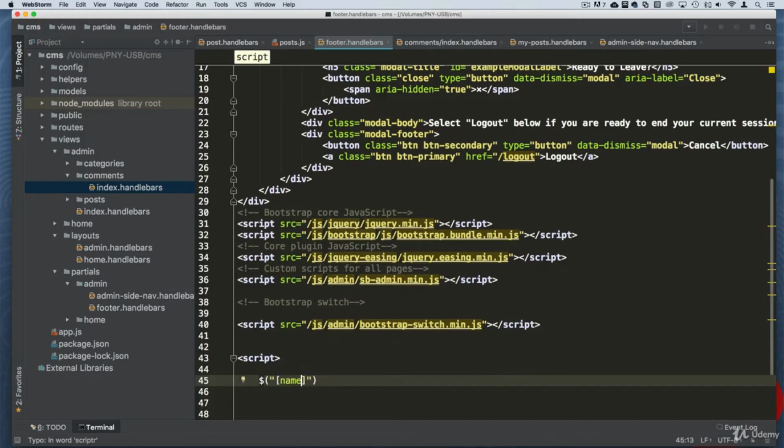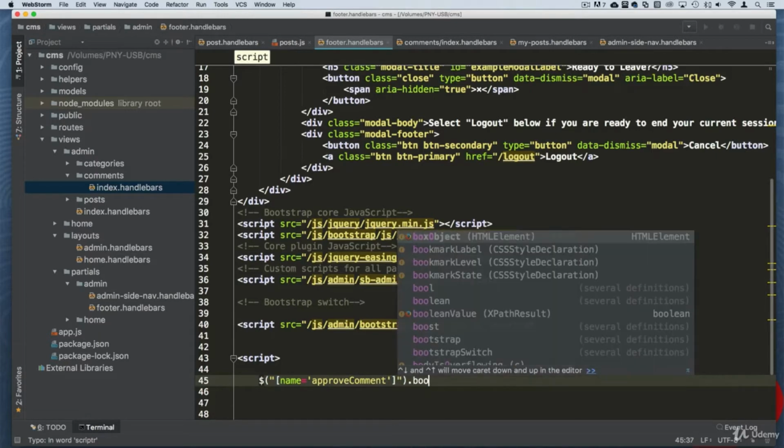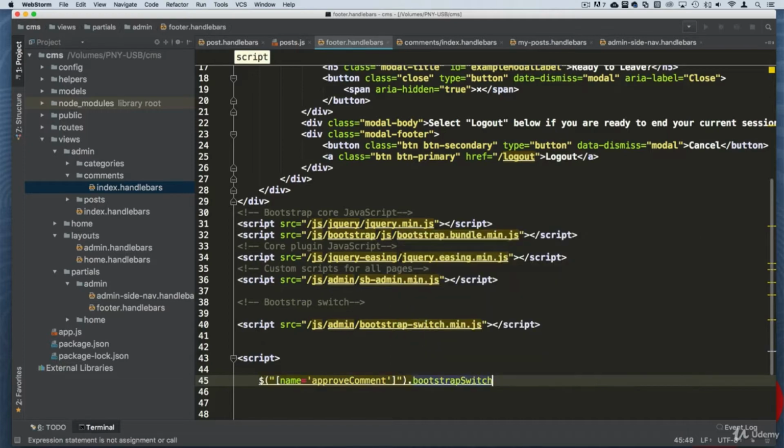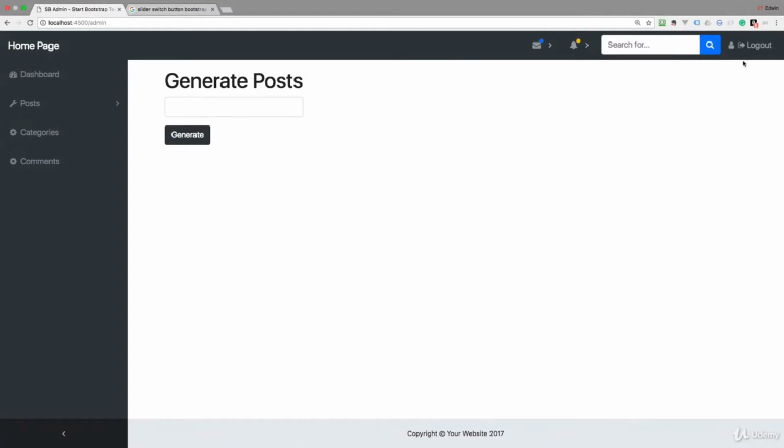Let's access a name field that has approve comment, and that's the only one that we have that has approve comment, right? And then we are going to activate Bootstrap switch right here, like this.